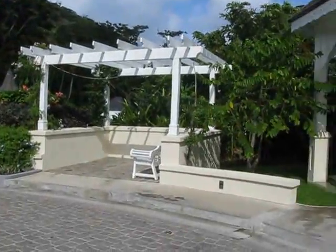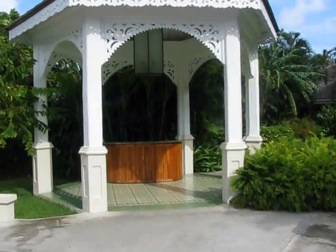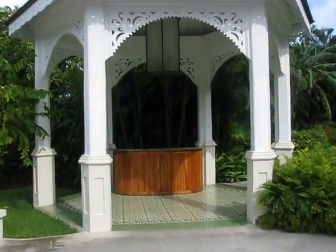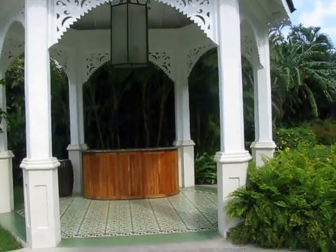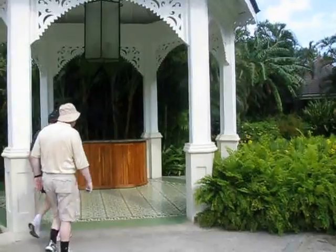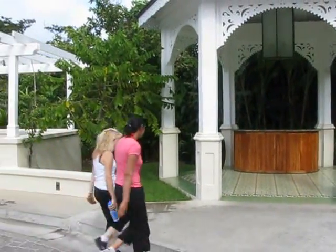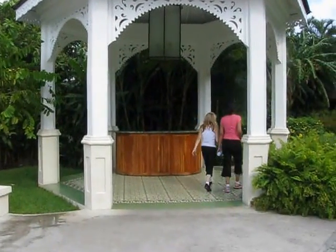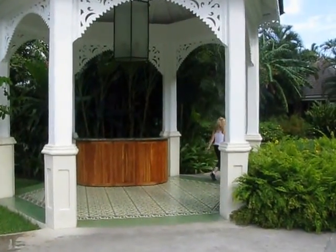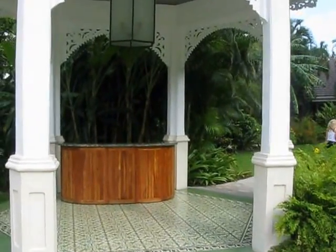Okay, here we are at the entrance to the resort. You'll notice when you arrive there's no check-in. You get given a complimentary glass of champagne, and then you receive your room key and you're taken straight to your room. There's a check-in facility where you're given a check-in form and you're asked to complete this and then return it to the concierge within 48 hours of arriving, and that's where we're going to go next, to the concierge.